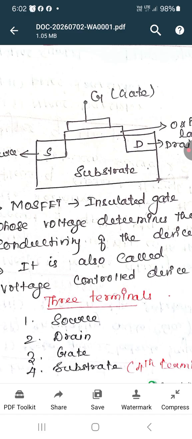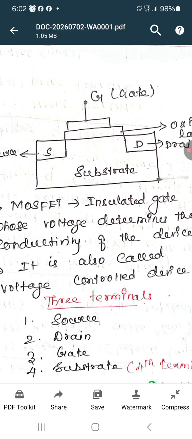So for an NMOS transistor the substrate should be a P-type substrate, and of the remaining two terms N P N, the first part is N and the last part is N. The first part is made for the source region, the last part is made for the drain region. So in the substrate we have to develop the source and drain regions.